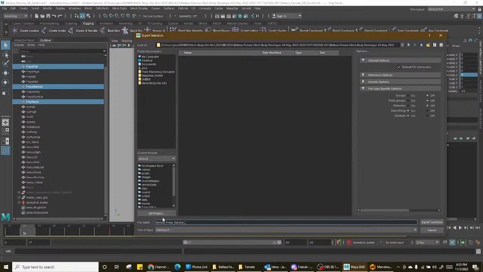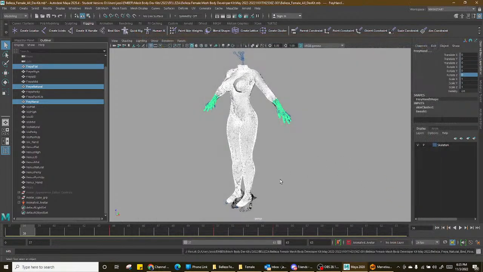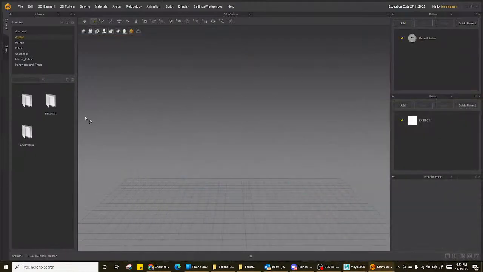Natural bind pose. That's usually how I name it. I then name it MD pose, because it's not the normal poses. And what I did is I exported out a Marvelous Designer avatar, put it in Maya, and I kind of just eyeballed it, roughly matched it up, and cleaned up the animations, and you'll see here in a minute.